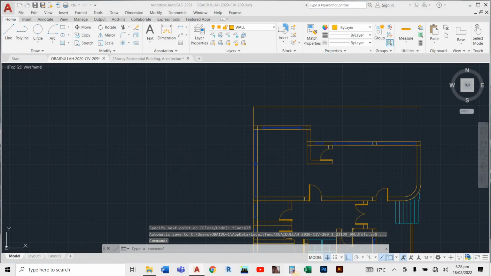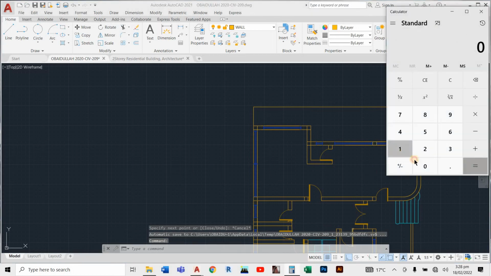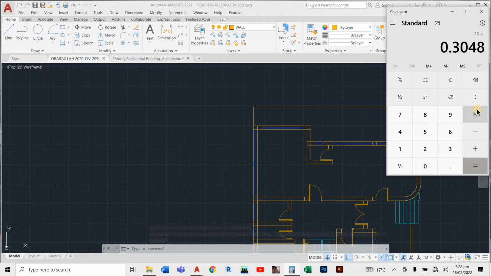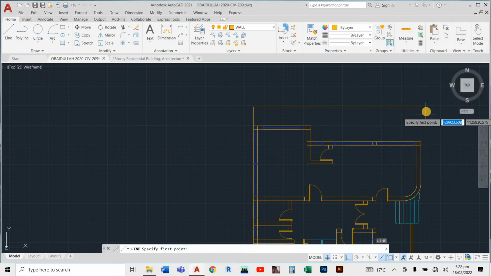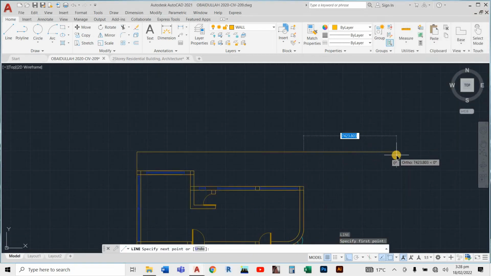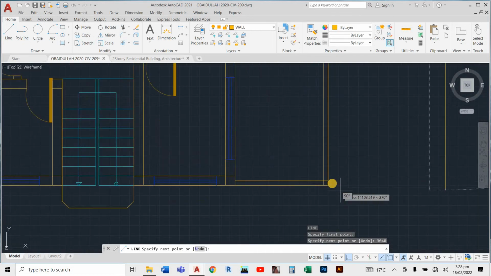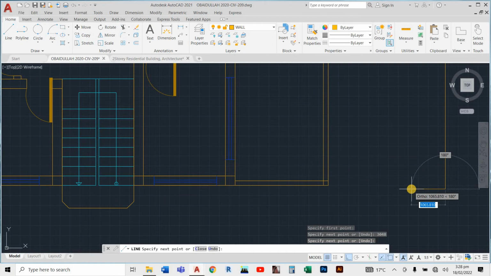Then we have to change the 10 feet also into millimeters. 10 multiplied by 0.3048 multiplied by 1000 gives 3048. Then we have to go up to 3048, and then come also up to this.